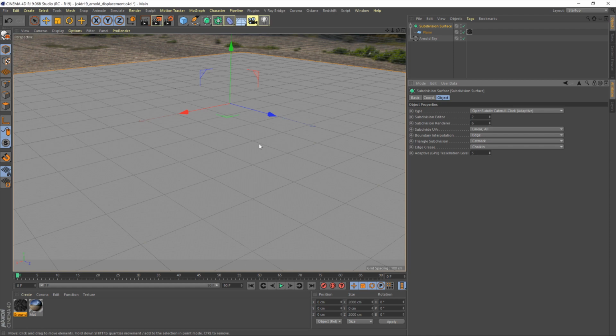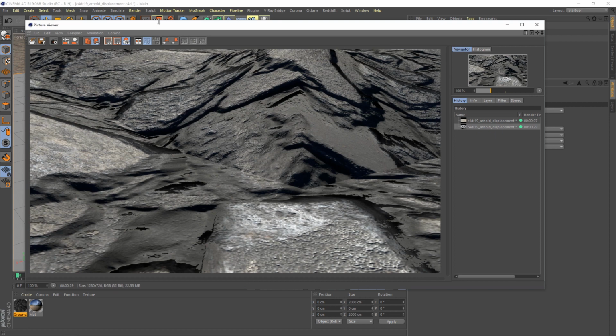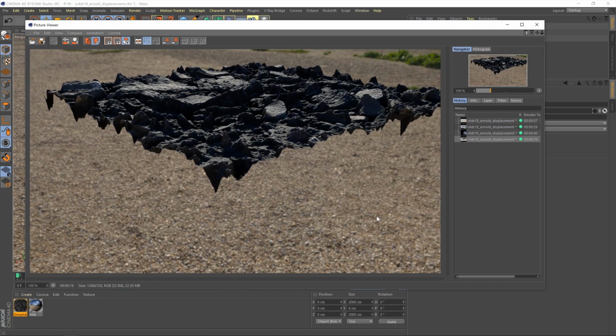So now if we do a render, we'll notice, hopefully, that the quality's improved massively, and also that the render time's probably quite a bit longer. I actually had to pause the render halfway through there and quickly take another one with the camera zoomed out a bit, like here, because I couldn't see what was going on. And the reason is we've got a bit too much displacement going on now. As you can see, these peaks are way too high. But you'll also notice that adding in the subdivision has made a huge difference. Look at the amount of geometry that is now being manipulated by the displacement.